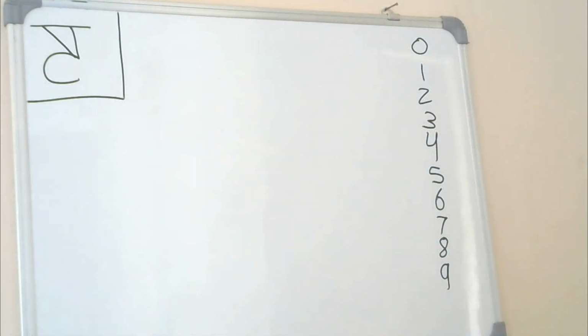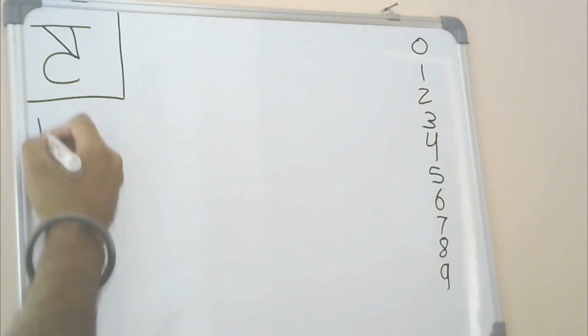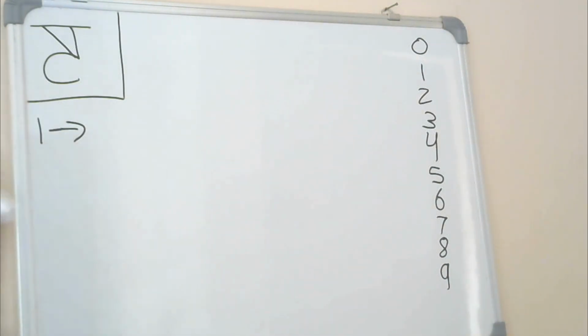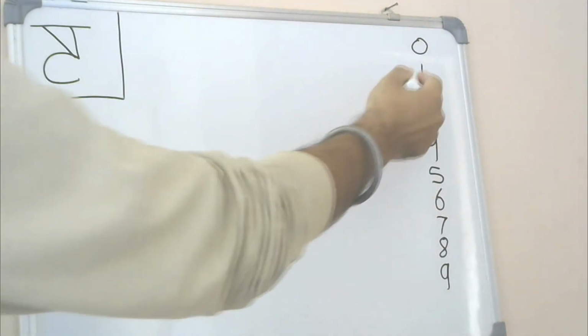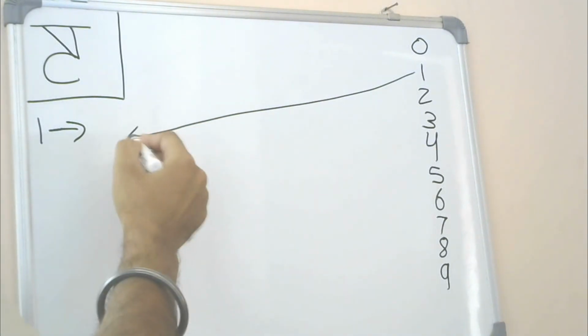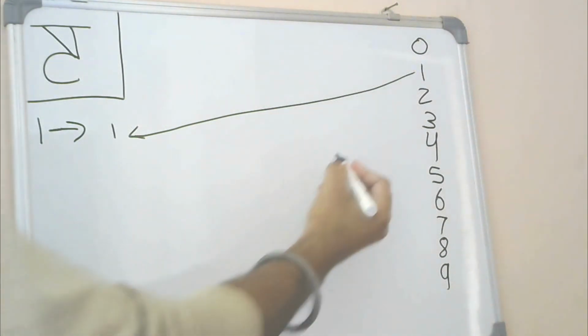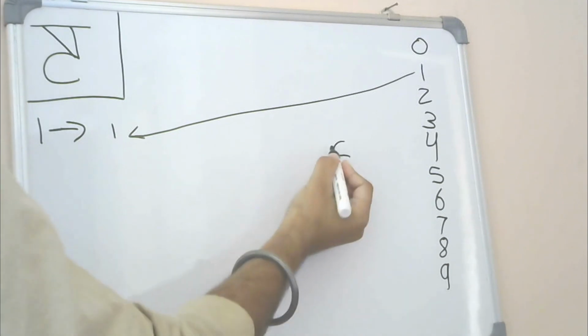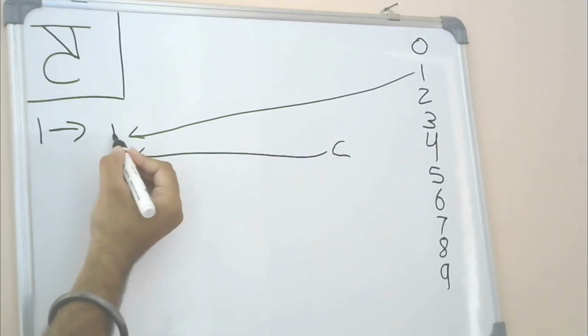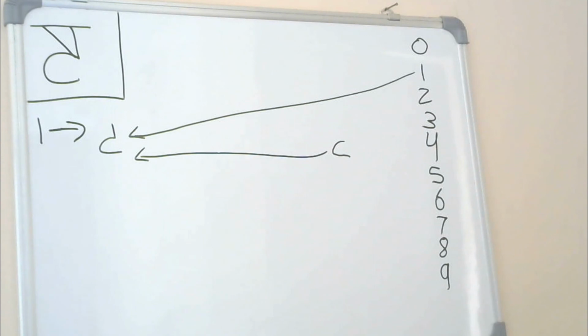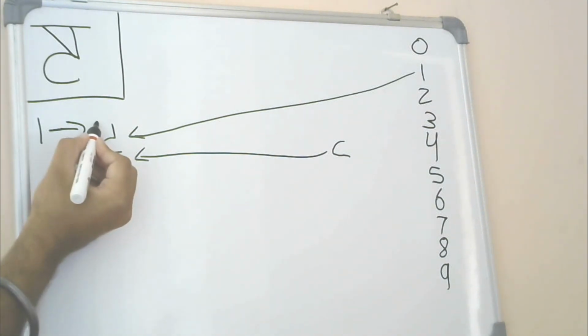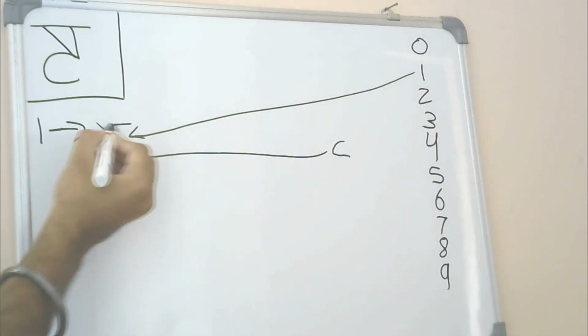Now how to write this letter? Step 1. Okay, let me write it in this way. Step 1, so that it will be easy to know which step we are at. What I'm going to do, I'm going to get this 1 again. A small 1. That is done. Then I will have a C here. I will have a line here, and that is my ED.